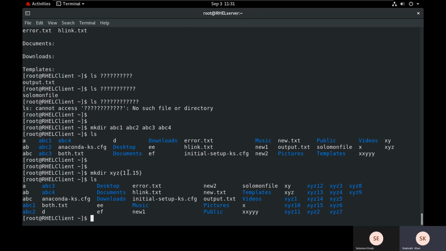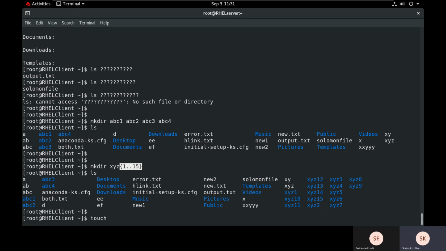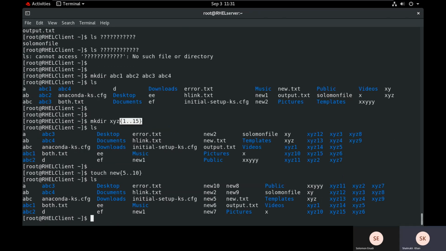You can use this brace expression with any command. If you want to use it with the touch command, you can do that, like touch new{5..10}. It will create files from new5 to new10.